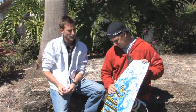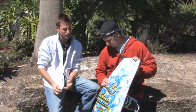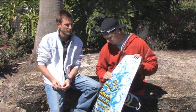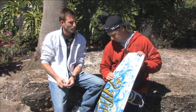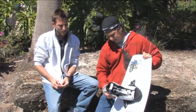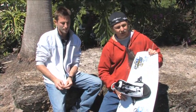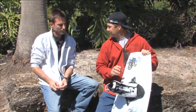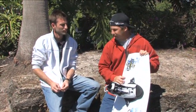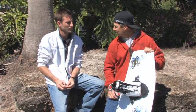Yes. And then also one question I hear a lot, Eddie, maybe in your experience as well, is as soon as we tell somebody this is an asymmetrical shape, they say, well, what if I'm right foot forward and my brother's left foot forward? Great question. It doesn't really matter. Asymmetrical means the heel side of the boot always goes to the heels, and the toe side always goes to the toe side. It actually has a little footprint underneath the boots to show you that diagram to keep you headed in the right direction all the time.